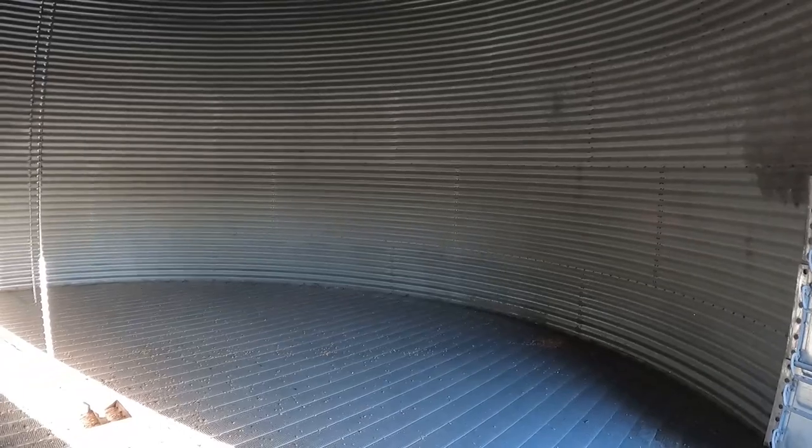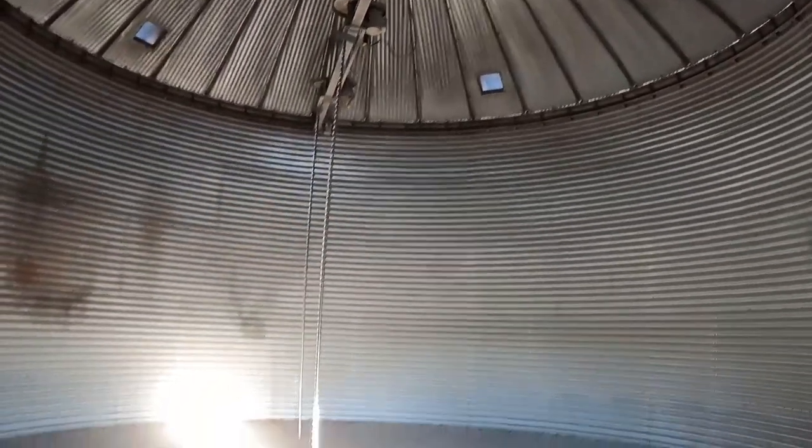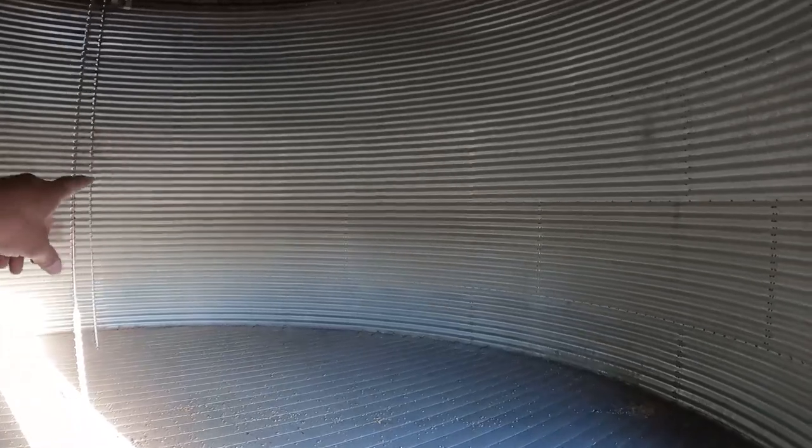Now, I'm not sure if it's old school or if it's cheaper or both, but what this bin is, it's a heater bin, a dry bin. So what you do is you put the corn in through the top, just like normal. Corn comes down. Now you turn on outside, I'll show it here in a bit, even though it's loud. I'll show what that is, but it's just basically a big propane heater.